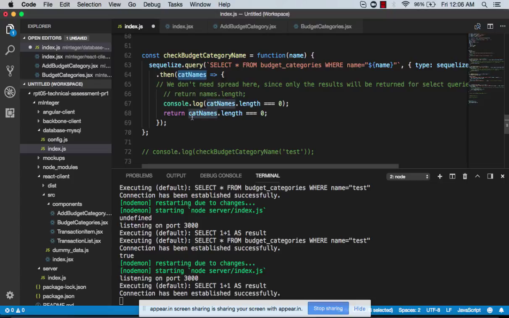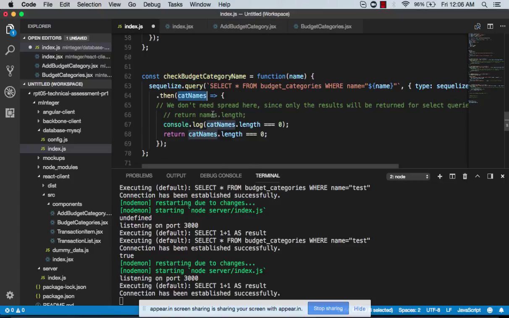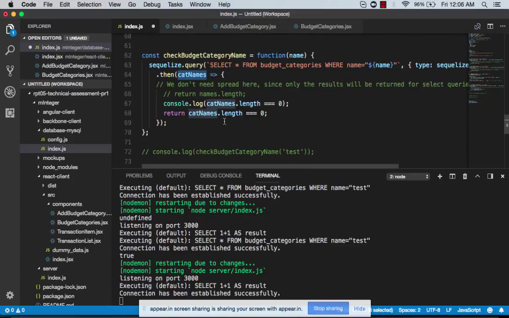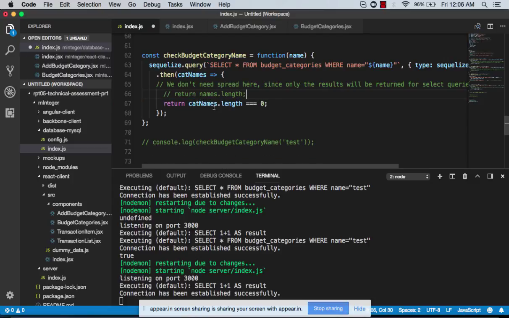Okay, so the first thing we need to do is move our condition. Well, our condition is in the right place, but we need to refactor it. If our condition is true, then we need to move on to the next step. So how can we change that so if the condition on line 68 is true, then do something else? How can we refactor that? Let me just think about this. So name, Sequelize, then cat's name.